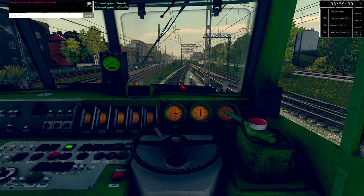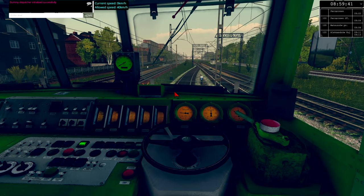Anyway, regardless of that, we will carry on. So we will pass this signal, but how do you start this locomotive? Well, we've started the engine, but right now we need to get it moving, isn't it? So first of all, let's set our lights. We will be traveling to a different station. We won't be stopping at the nearby one. So I'm planning to get on the route straight away. In order to do so, I need to indicate that by turning on all the front lights.